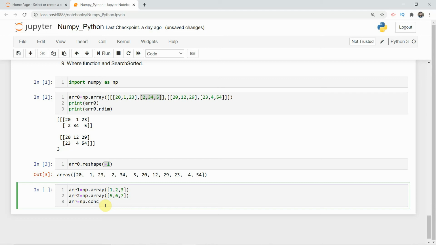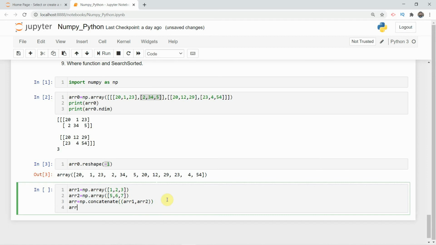Concatenate, and I want to concatenate this array with this array. That means first the elements of arr1 should come, and then the elements of arr2 should come. So I'll first write arr1 and then arr2.